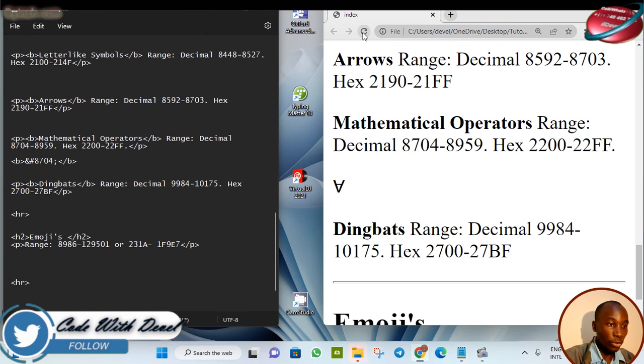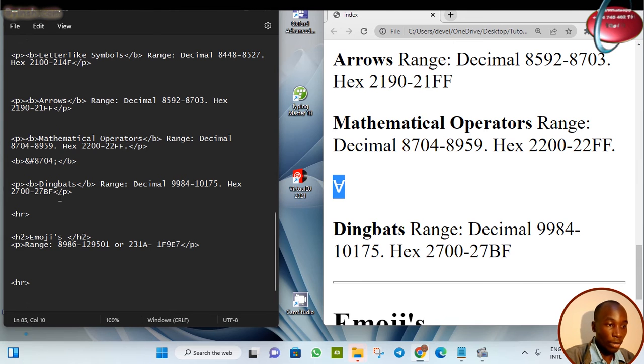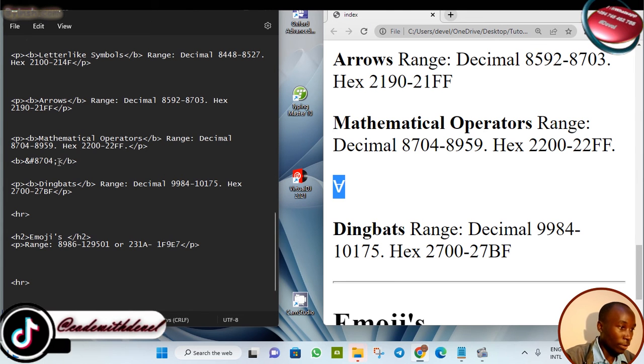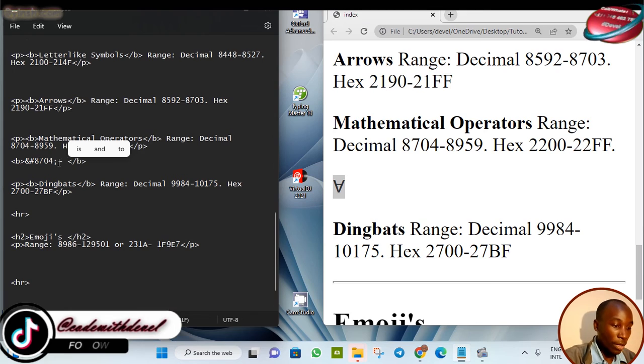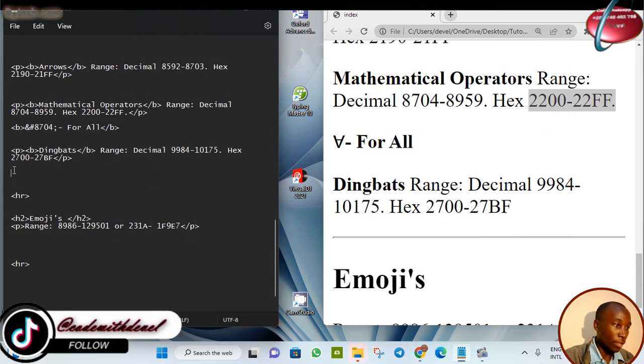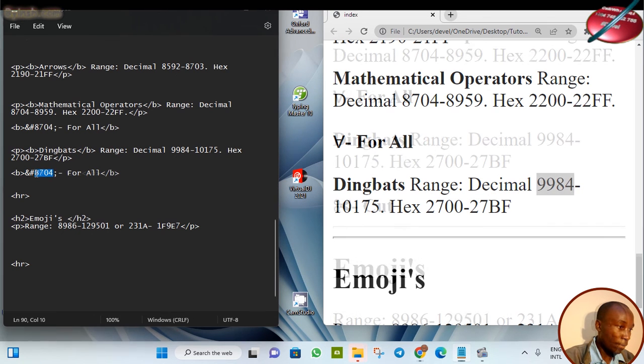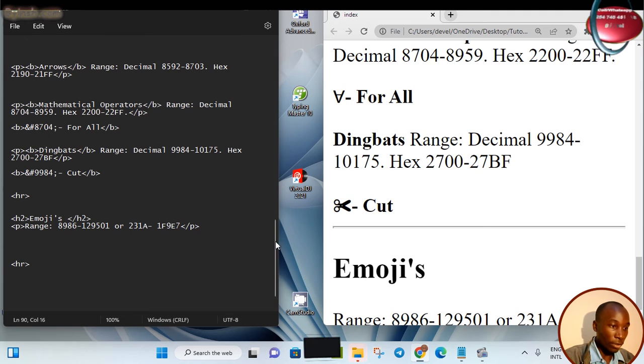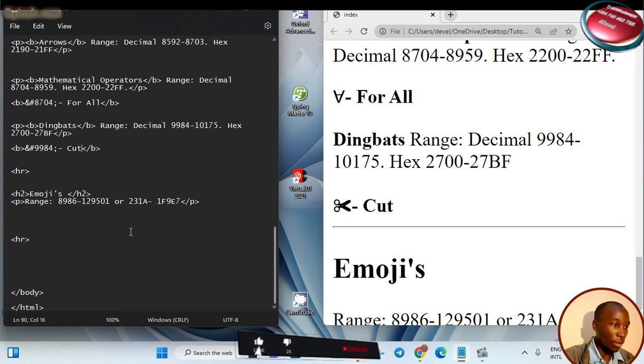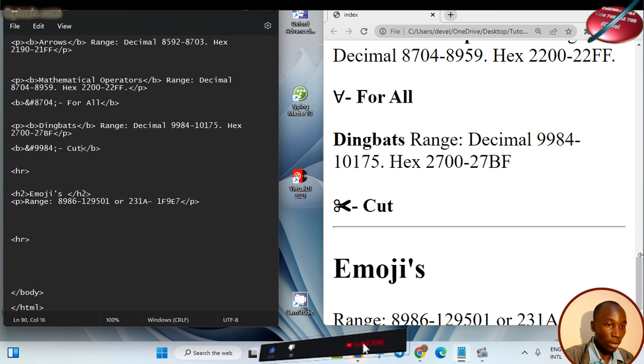Save and refresh. This value means for all, as mathematical students understand. Dingbats live in this range. Just copy and paste somewhere here. It's a dingbat for a cat. There are millions of them, we can't list them all.